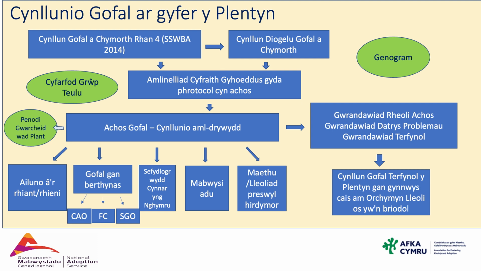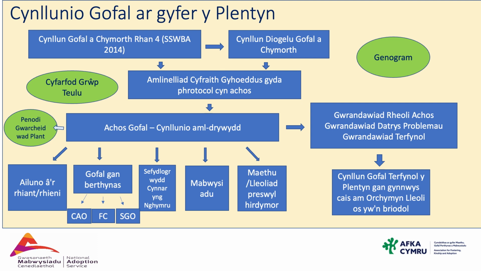You'll be thinking about other family members. And you'll also be thinking about whether adoption is a possibility for this particular child. You'll be having a family group meeting where you'll be getting information about the family and you'll be pulling together a genogram. If that pre-proceedings protocol doesn't affect the changes that you want in terms of the child's care within their birth family, then you'll be starting care proceedings. And you'll have already been thinking particularly about kinship placements.